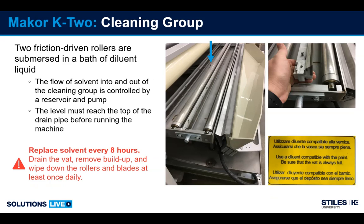So here's a shot of the two rollers in the bath system. A pump pumps solvent into the tray up to the drain hole you see here. From there, it's pneumatically engaged up against the belt, makes contact, and that is how it's cleaned. It drains back into the main tank, and it's a closed loop system.